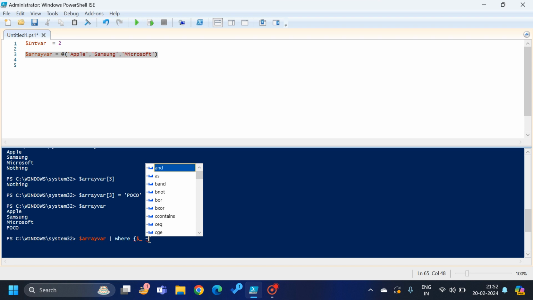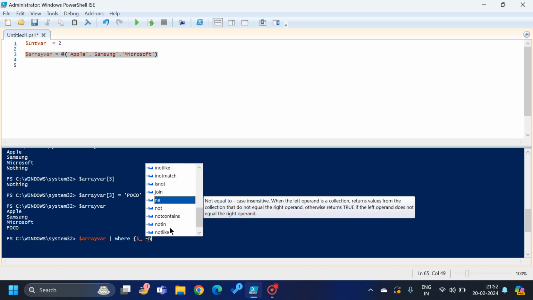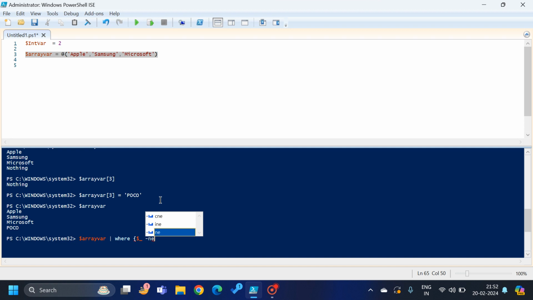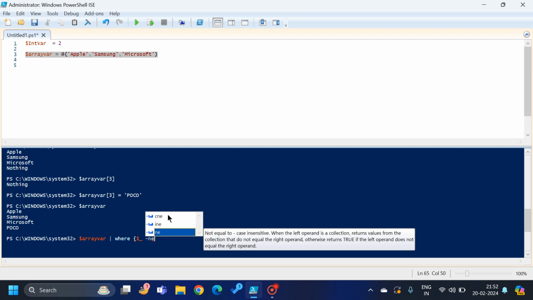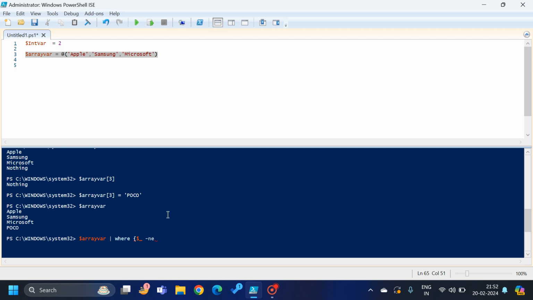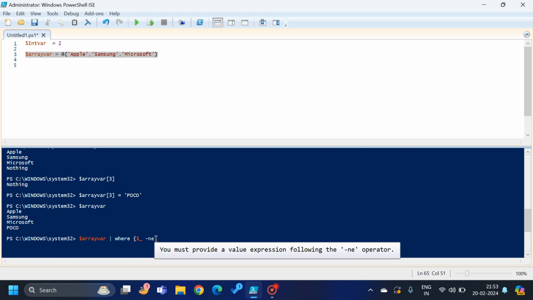Then we can add a parameter, and you can see there are so many parameters available, but what I want is ne. ne means not equals to, right? Whatever this variable holds, I don't want poco to be shown in my results, right?